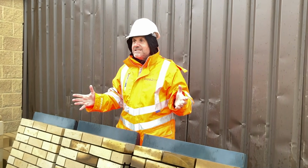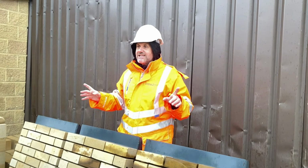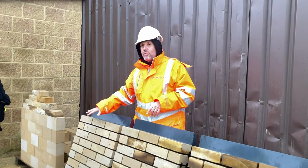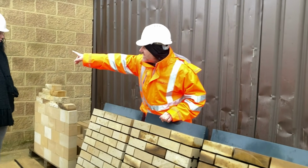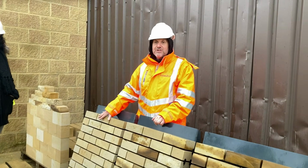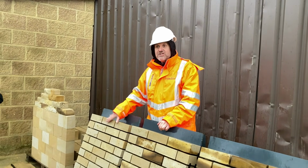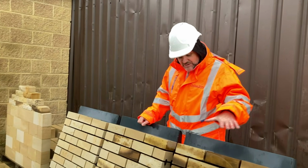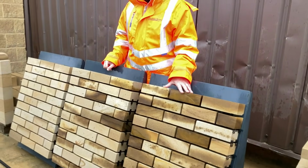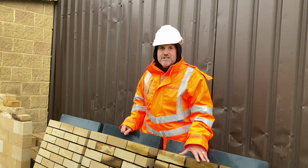So what we elected to do was not throw them away, but we elected to select. So we now have Darney stock bricks, which when weathered, remember when you look at these, how it buffs up, will end up looking in effect like a London stock brick. Okay, so there is Darney stocks. These are now Darney browns, and they are interesting, we think, because actually, funnily enough, they look really old all of a sudden. They look industrial.